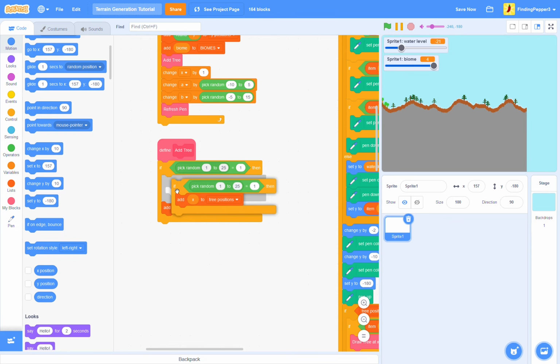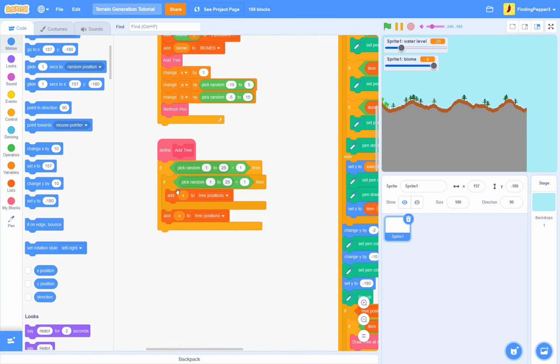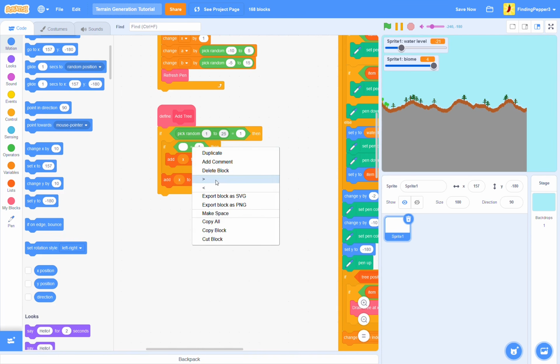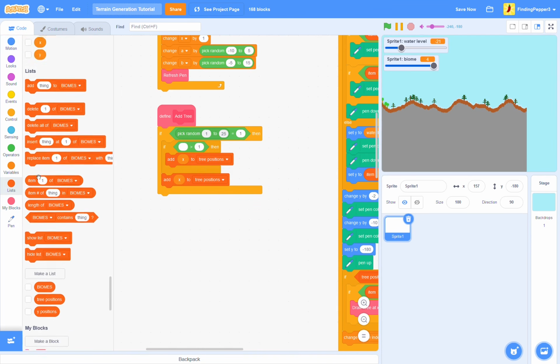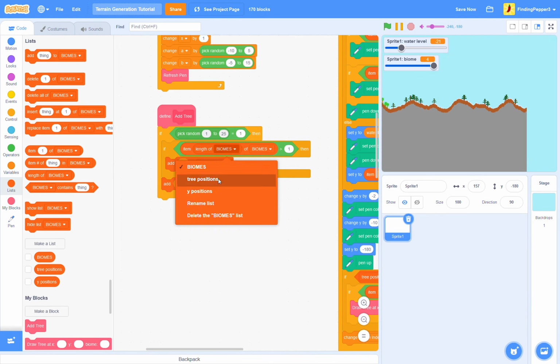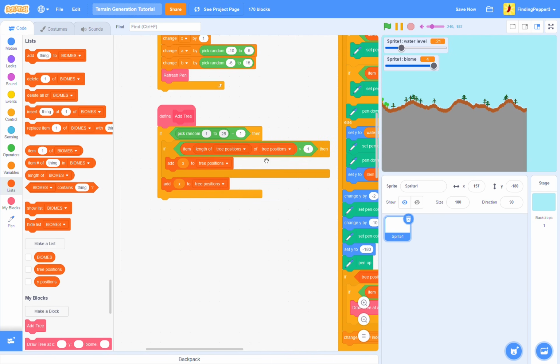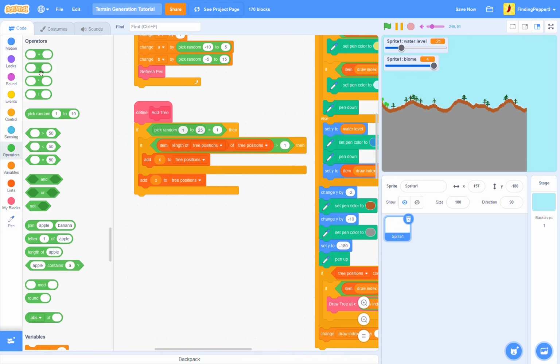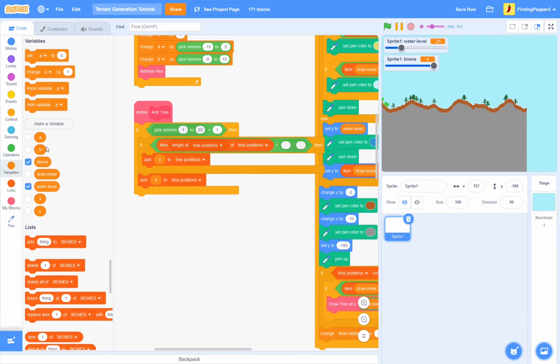So we're going to, inside here, check if item length of tree positions, so the last item in tree positions, is greater than X minus 5.